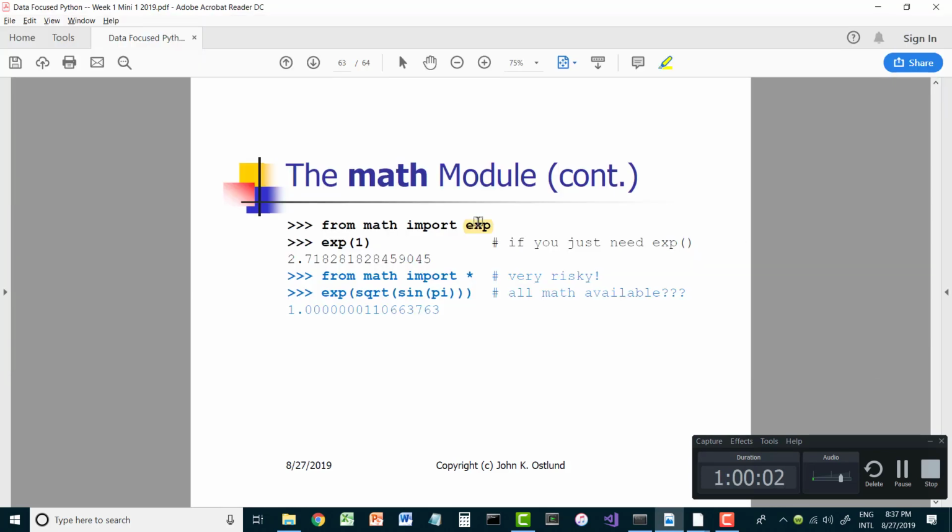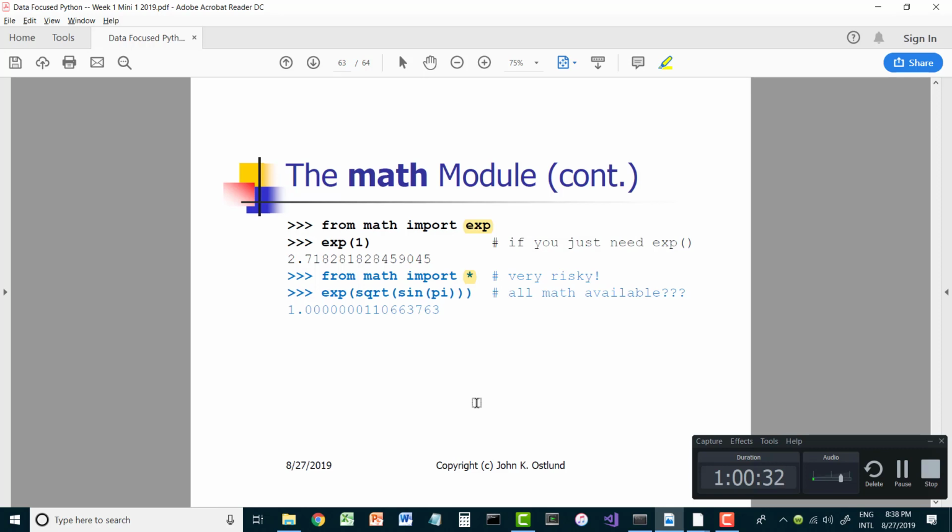If you want to live really dangerously, you can say from a module import every name that's in the module. This is almost always a really bad idea, because do you know all of the names for all of the functions and constants that might exist within that math module?